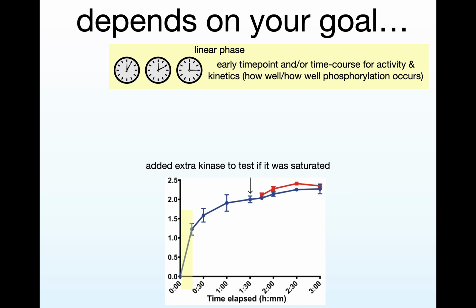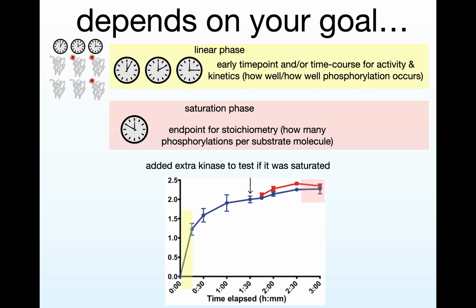So in this early time point, if you were to measure here, this is where you want to look if you're measuring kinase activity. So like how well it works, how well it likes that substrate, that sort of thing. And then you can do time points, or just do an early point if you're trying to compare between things.